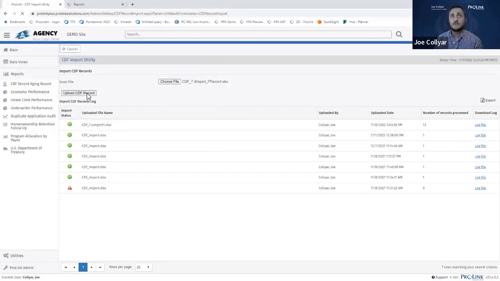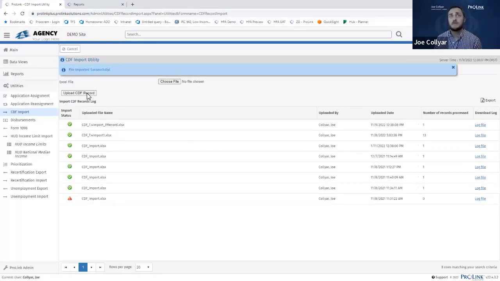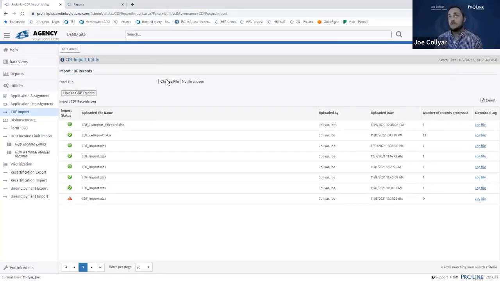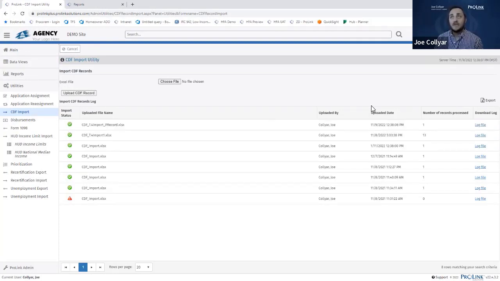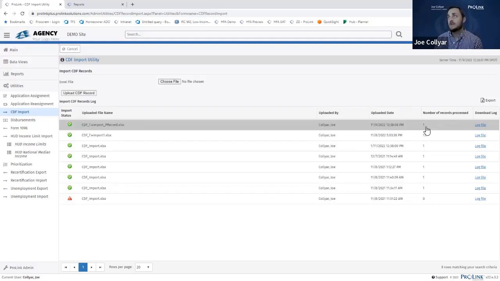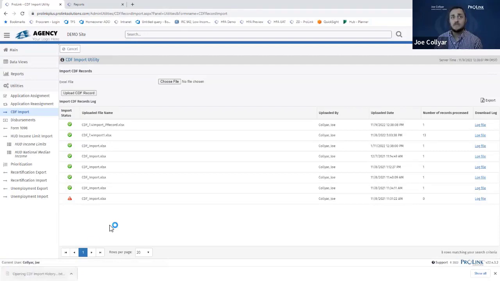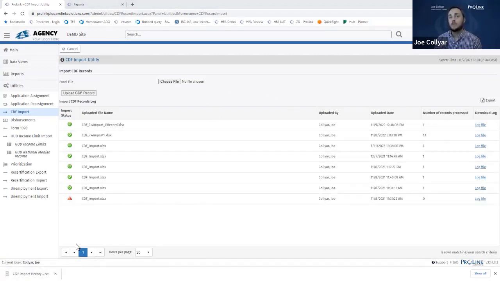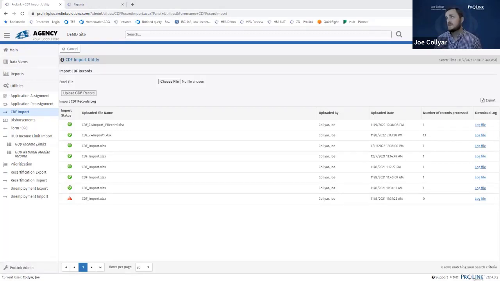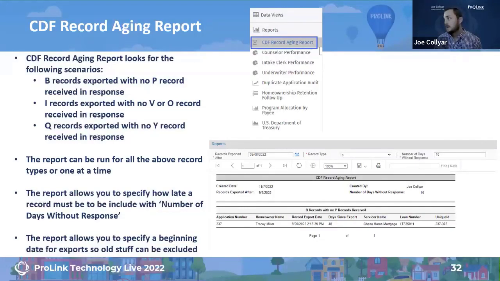And I really hope this works because I just mocked this up. So, all right. I navigated, chose the file, clicked upload record, and the system told me, hey, we got it. We're good. It imported one record. I can view a log file here. This is the history of how the import went. If I see an error icon or a warning icon, this log file will let me know the problems with that import. But now let's find that report again.